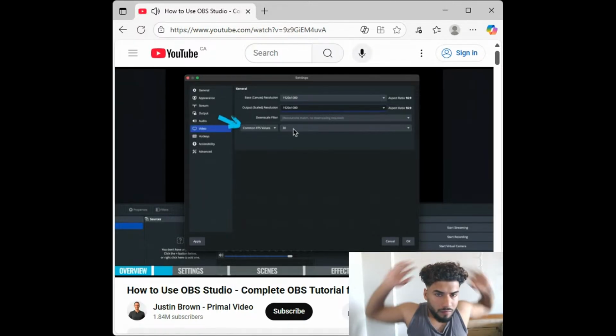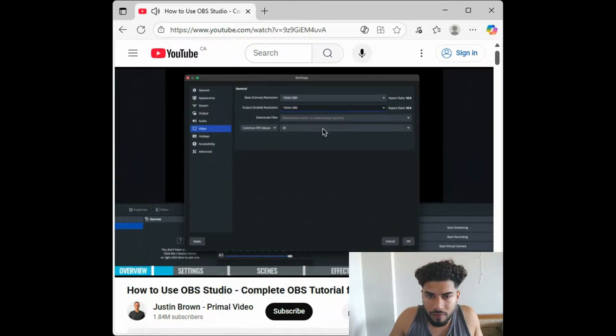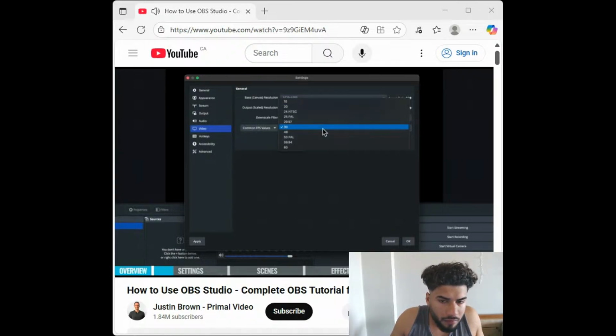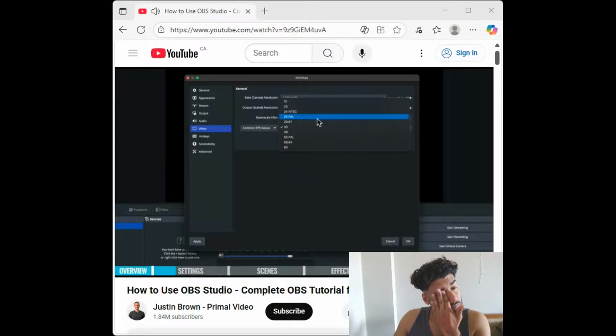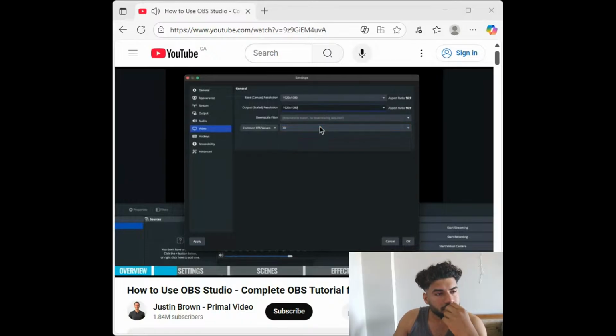We then get to choose our frame rate. The default here is 30 frames per second. If you need a higher frame rate, if you're doing a gaming video or something like that, then you can bump this up to 60 frames per second. Or if you need a specific frame rate to match maybe other cameras that you're using, you've got some popular options in here, 24, 25, 29.97. But again, the default here is 30, so that's where I'm going to leave it.